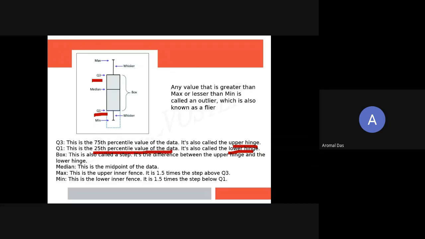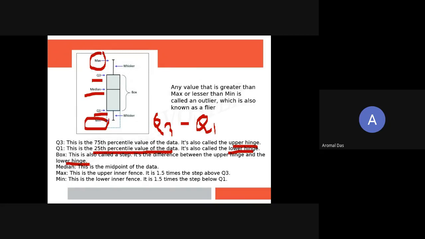And what is box? Box means it is the difference between upper hinge and lower hinge. What is upper hinge? Upper hinge means Q3. Q3 minus Q1 is box. So then median. Median represents the middle value, the midpoint of the data. And max is the upper inner fence and min is the lower inner fence.